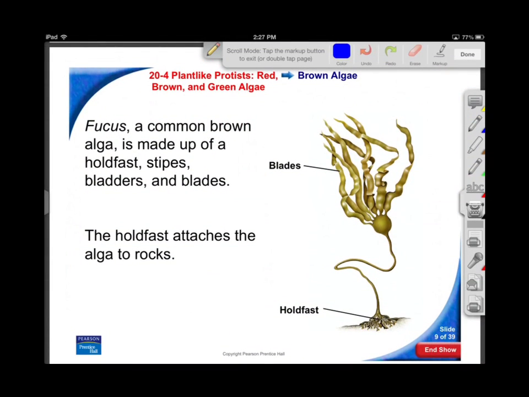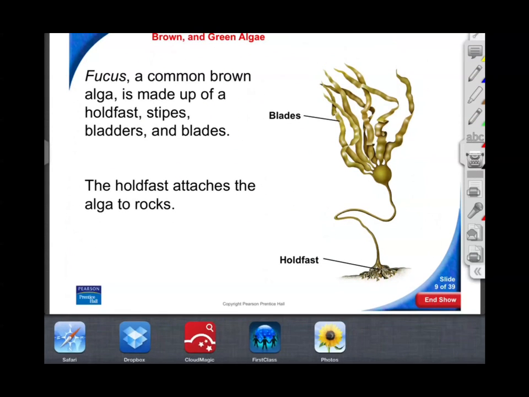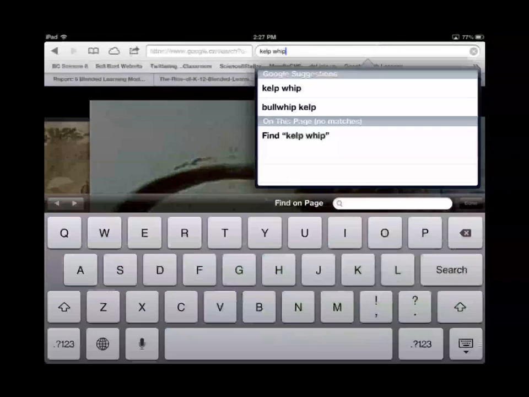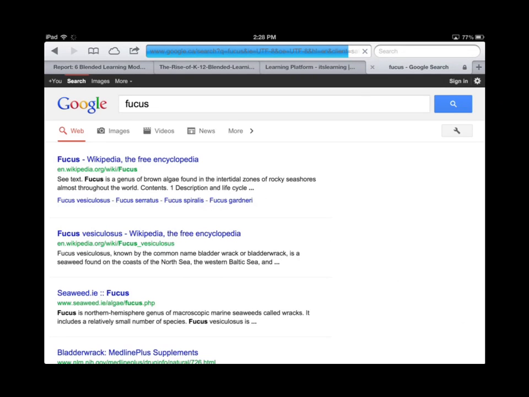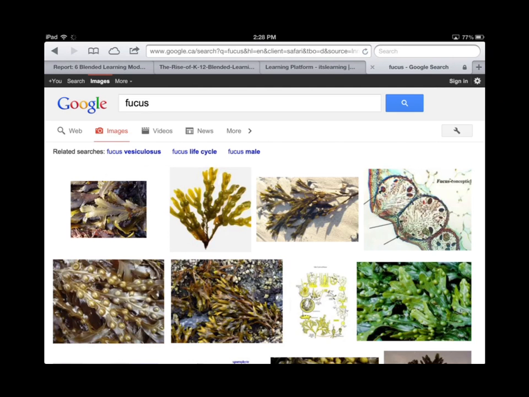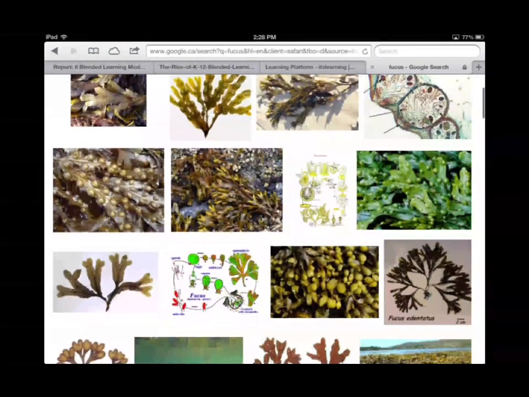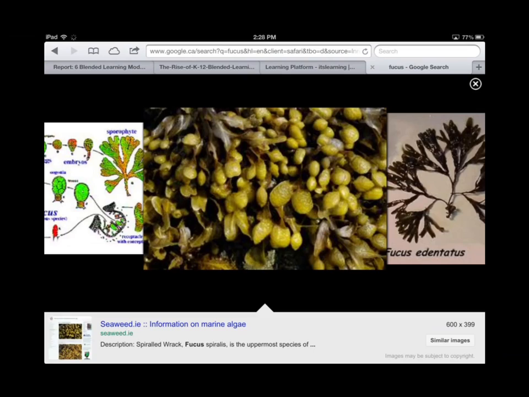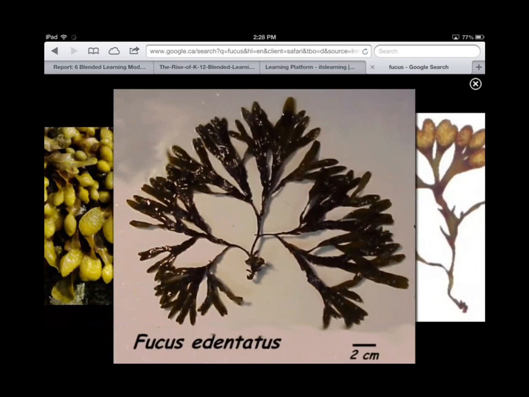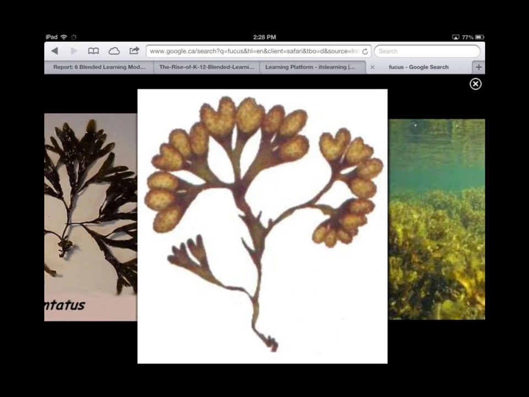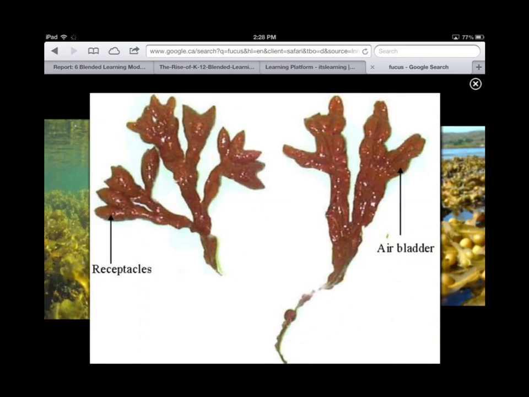Interestingly enough, they show this here. Fucus, just so we're clear, is known as rockweed, and that's not what they're showing there. They're just showing your average kelp. But fucus, known as rockweed, looks like this. Let's get a good shot of it. Yeah, about like that. You can see all the little gas bladders, and you can see the blades sitting up high. This is what fucus really looks like. It's a little bit of an oversimplification of what they've shown you.